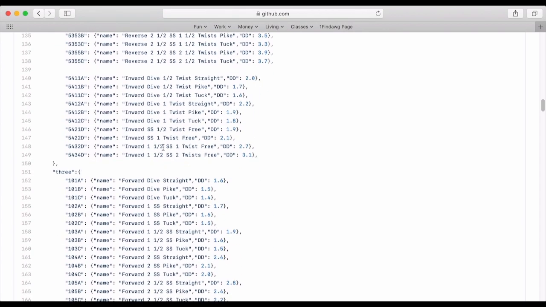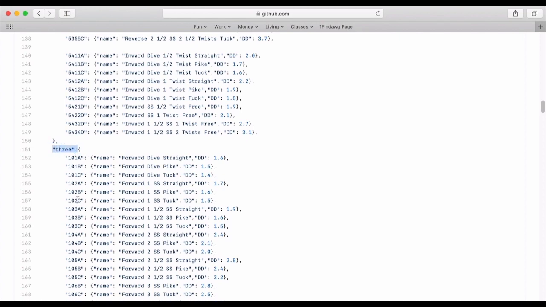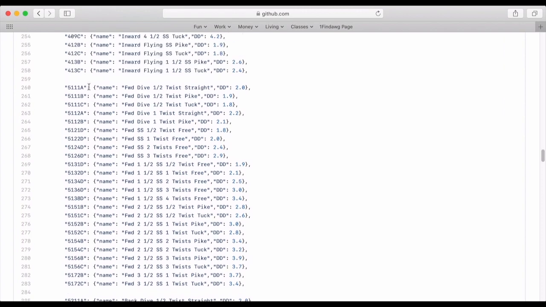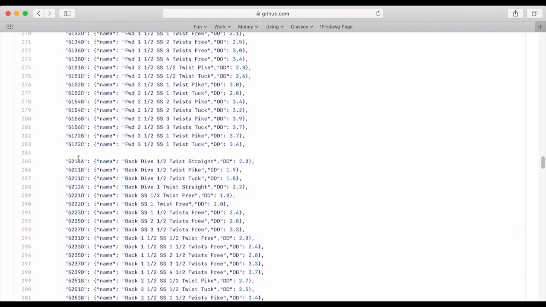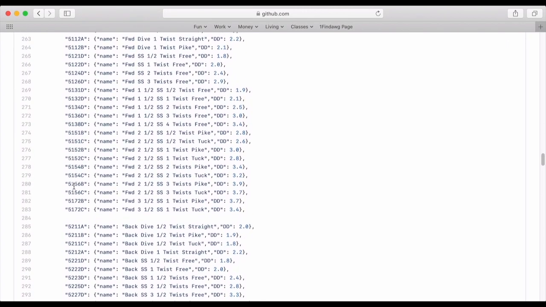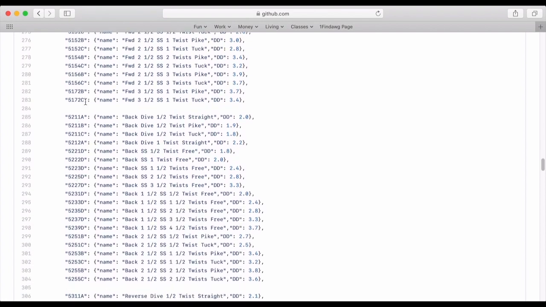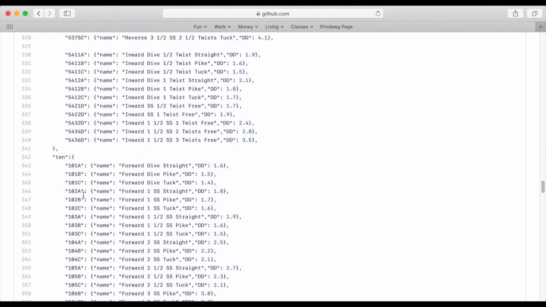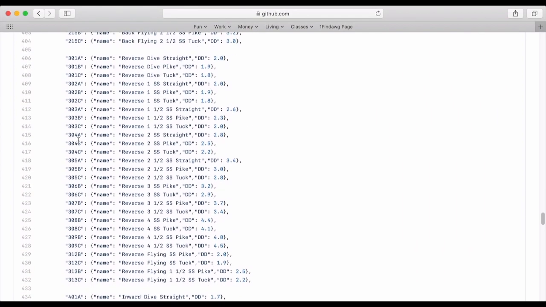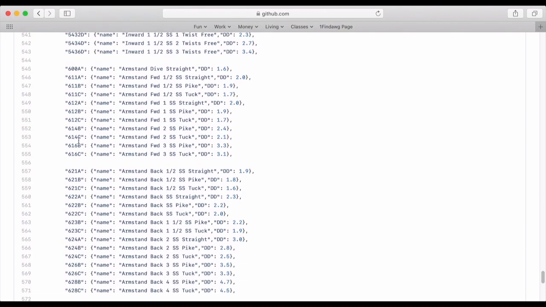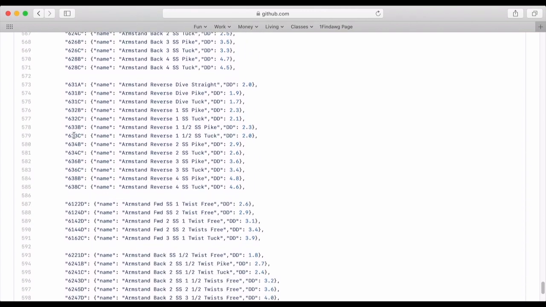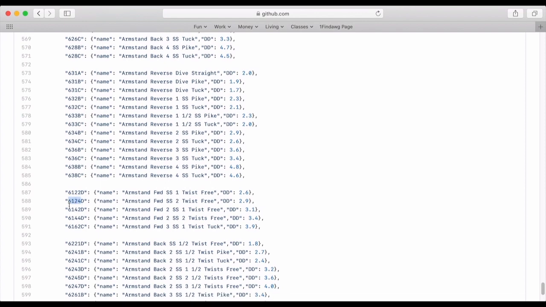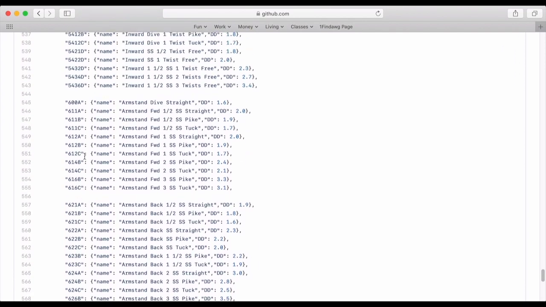Here's your 3 meter. I just put breaks in there between the different groups, so here's your 5,000. So there's all of these for the forward dives, 5 forward dive twists, back dive twists, reverse dive twists, and inward dive twists. And then you've got 10 meter. And if we scroll all the way to the bottom, we will see we've got some 600s and actually some 6,000s as well for the arm stand twists. So all of these numbers are valid.